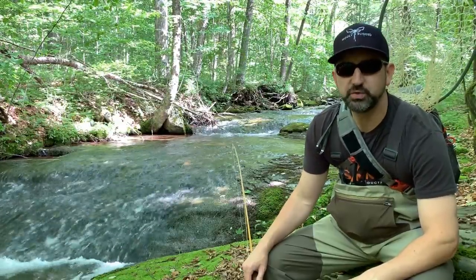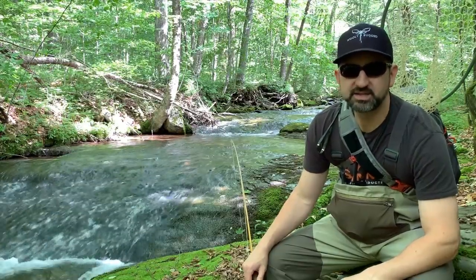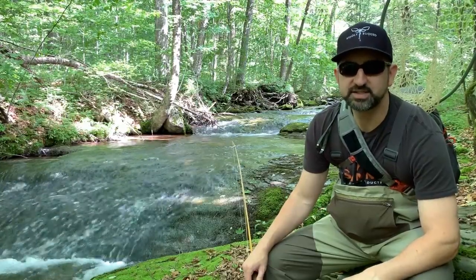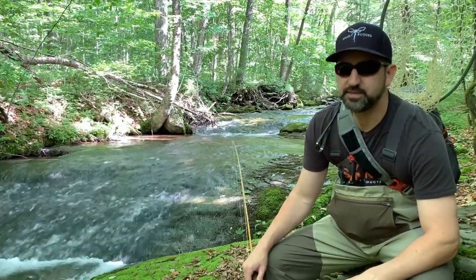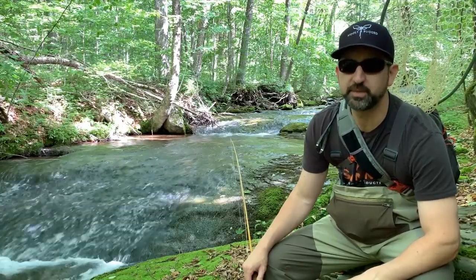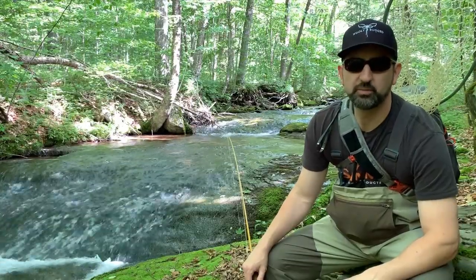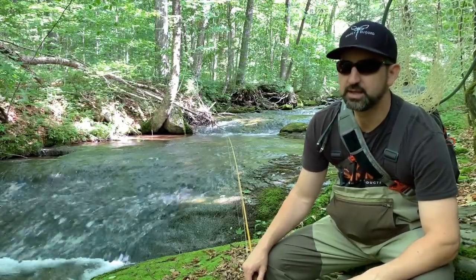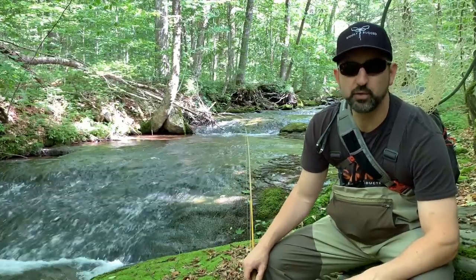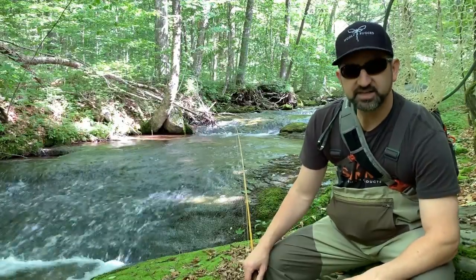It is Sunday, June 9th, 2019, and today I am in Tioga County, Pennsylvania, fishing in the Tioga State Forest. Tioga County is one of the northernmost counties in central Pennsylvania. It borders the state of New York. I've never chased wild brook trout here before today, and this stream next to me is about a 4.5 mile long tributary. I hiked in at the mouth.